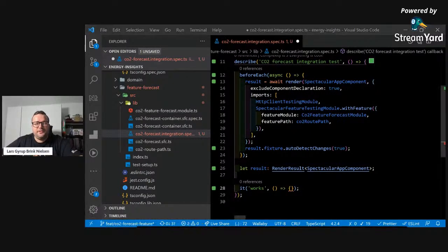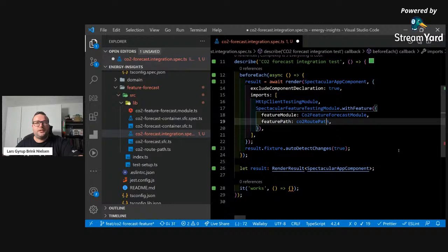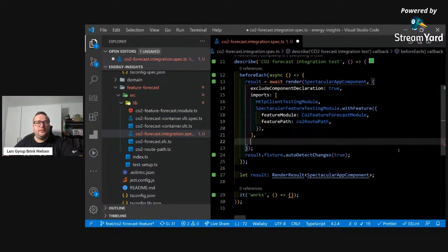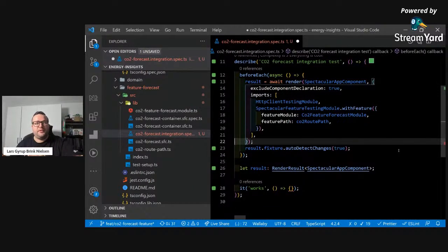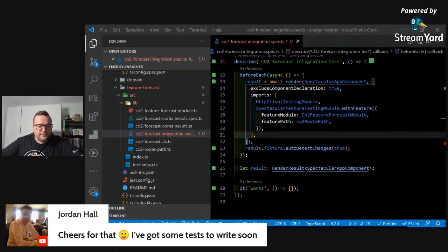Okay, the first test case. We have all this good setup done, and this will basically be the boilerplate for integration tests. The things that are going to be different are, of course, which module and which path for the route, which lazy loading path, but especially the providers. Providers being stubbed out will be things that can vary between integration tests. Let me know if you try something with zoneless. I'd be very interested to know.